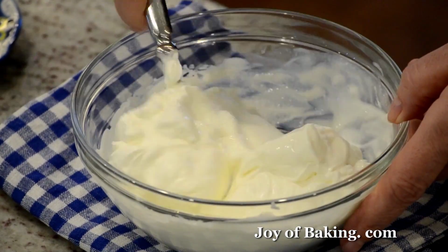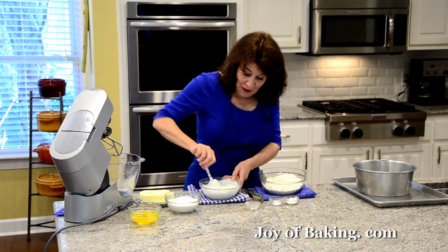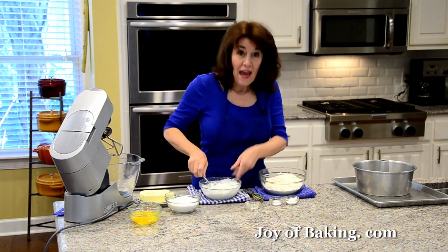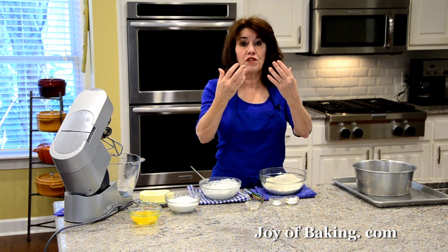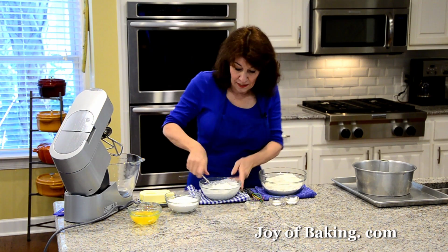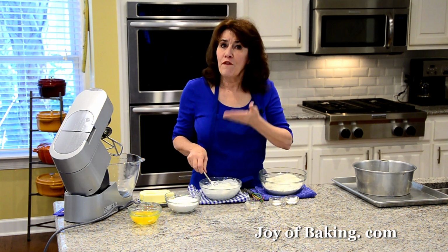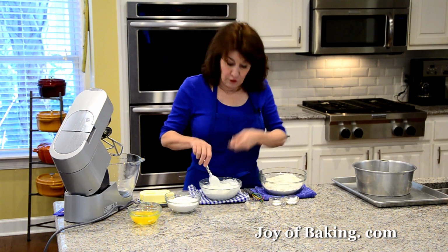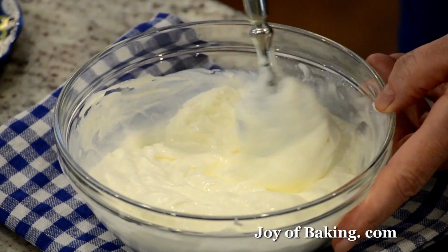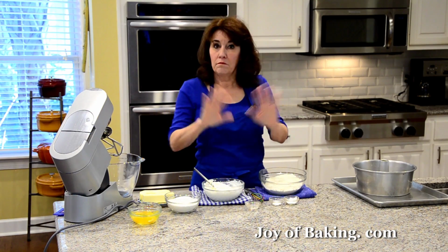And what that's going to do is the sour cream activates the baking soda, and it produces carbon dioxide gas, and that's going to lighten the sour cream. So while we're going to have that rich flavor, I find it does lighten the cake batter a little. So just give that a really good stir, and then that's it.